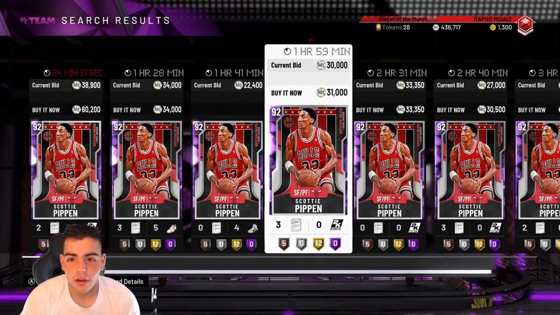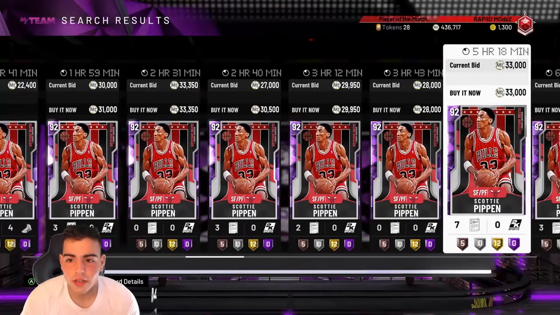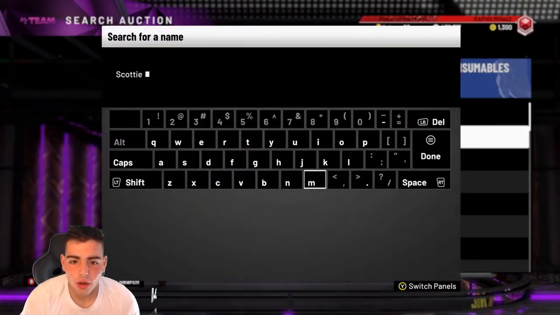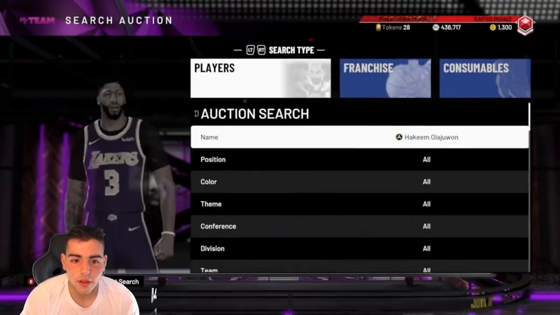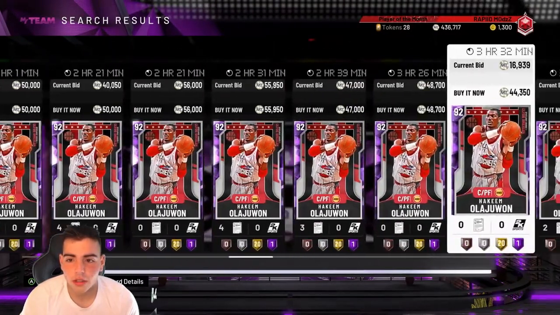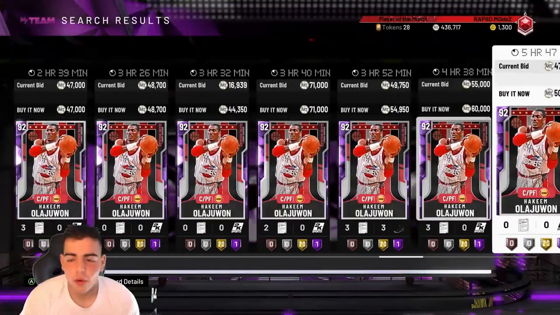Wow. I'm kind of curious. Pittman was at 25. He's around the same price. Not bad. 28K. All right. There's not a lot on the auction either, which is something to take advantage of. If you want to buy something for 28, not a bad move because there's not a lot on the auction. Hakeem's at 44. That's not bad either.